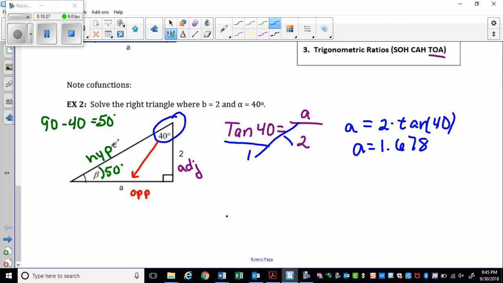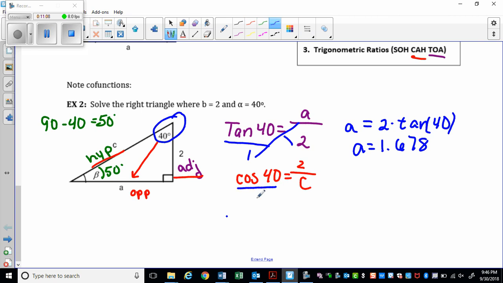It'll work. A squared plus b squared equals c squared. I'm going to use trig because it'll be a little bit more accurate, okay? So in this case, we have the adjacent side and we need the hypotenuse. Which trig function uses adjacent and hypotenuse? Cosine. So I'm going to say cosine of my reference angle, which is 40 degrees, equals my adjacent side comes first, which we know is 2, divided by my hypotenuse, which in this case is c. We do not know that.